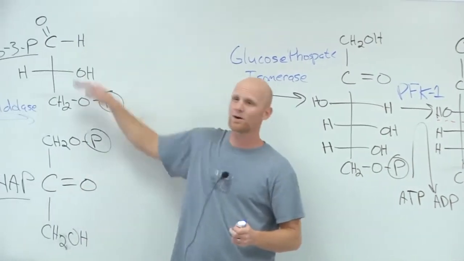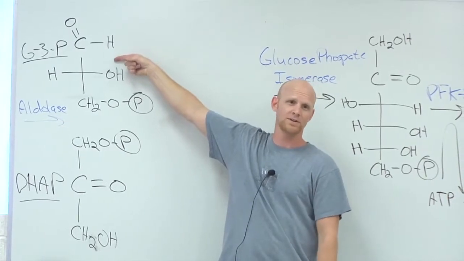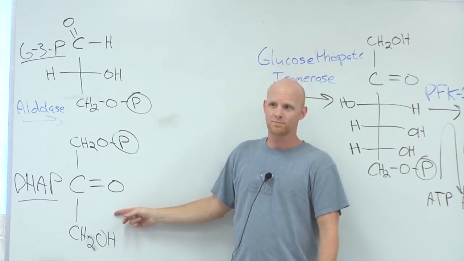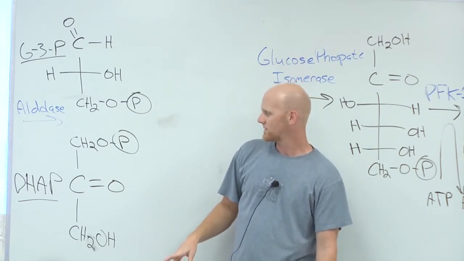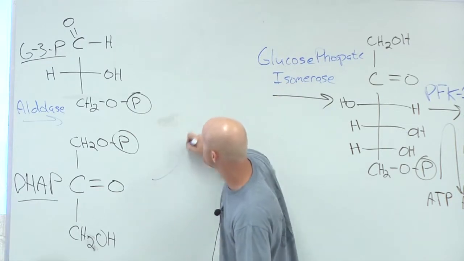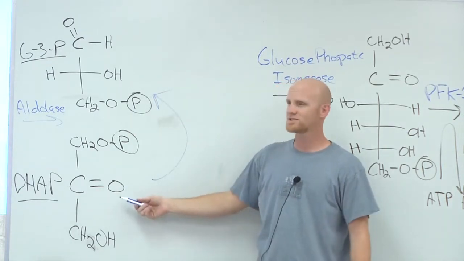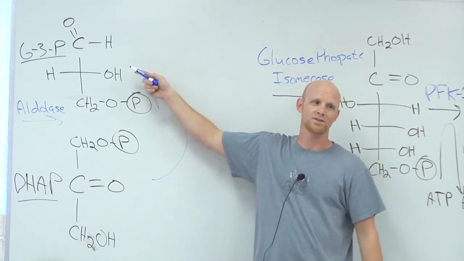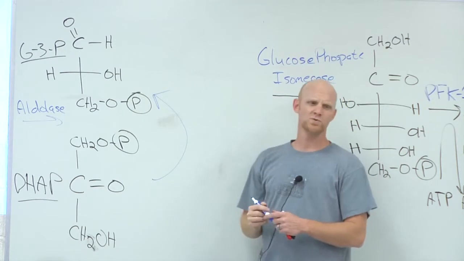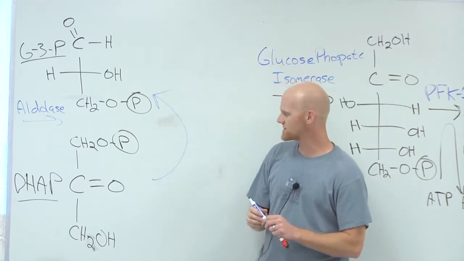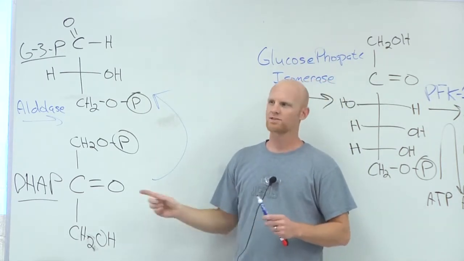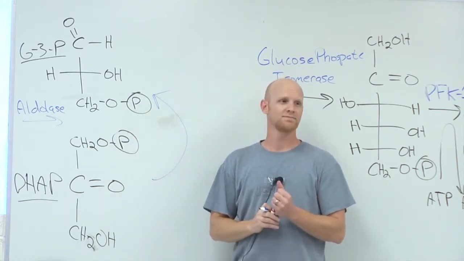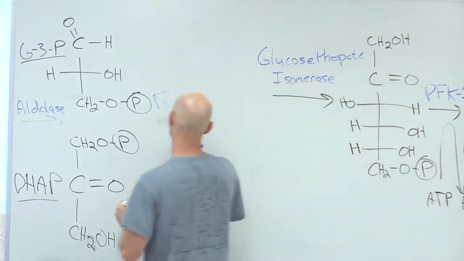Cool, so now we've got 2 3-carbon sugars. Where's this 3-carbon sugar ultimately going to end up at the end of glycolysis? Pyruvate. Where's this one going to end up? Pyruvate, sweet. So ultimately, DHAP does what? Isomerizes and turns into glyceraldehyde 3-phosphate. Now, what do you suppose we might call something that isomerizes a 3-carbon phosphorylated sugar? An isomerase, and in this case, a triose phosphate isomerase.